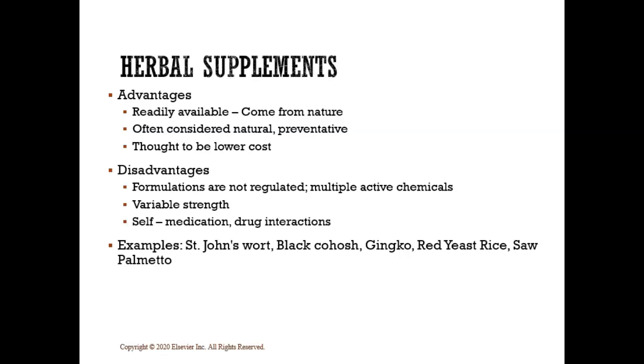Examples of herbal supplements that are quite common are St. John's wort, which is thought to help with depression; black cohosh, which helps with menopausal symptoms; and ginkgo, which a lot of people say helps with alertness and memory. Red yeast rice, I can tell you, I take that as a supplement. It does help with cholesterol.